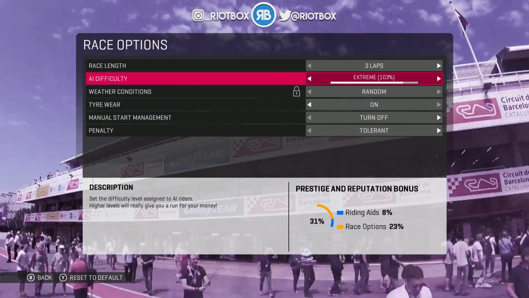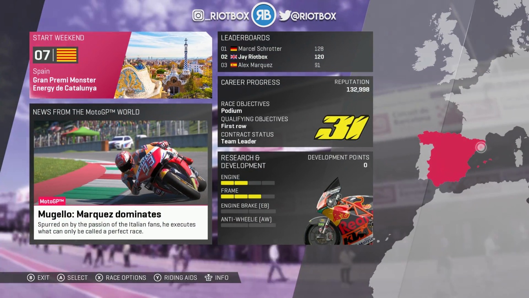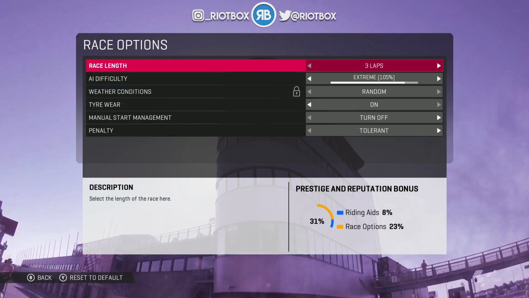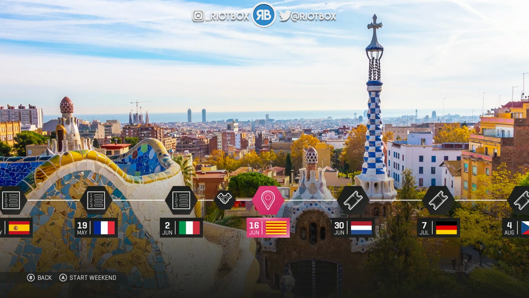Actually, before we do that, I'm going to up the difficulty to 105%. People have been asking for me to up the difficulty, so we're going to do it. Going to go up to extreme difficulty, 105%, and we'll see if we can go even higher. I mean, we're on this new bike, so hopefully we can do pretty well.